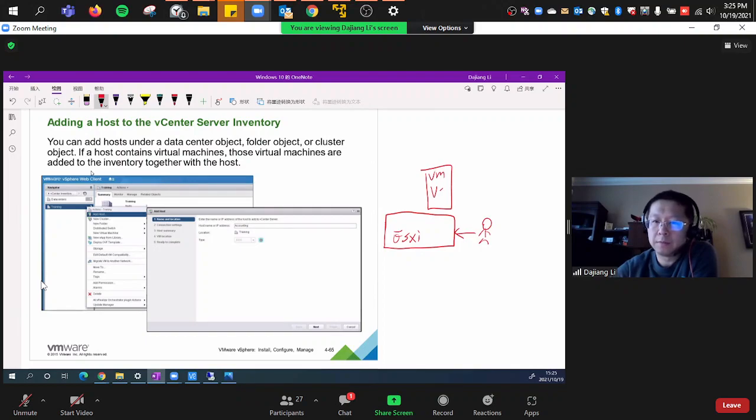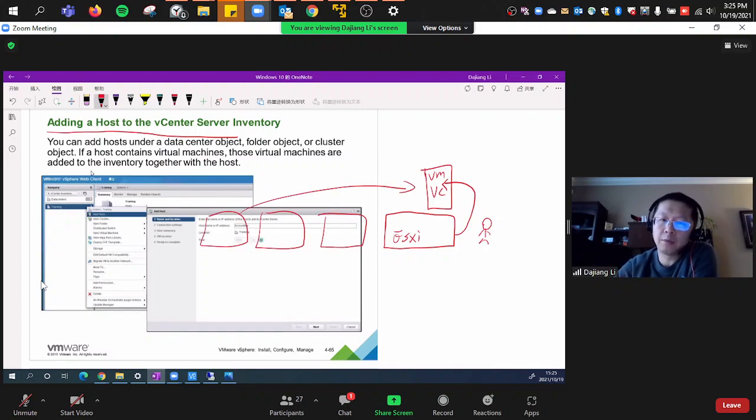This one is vCenter. After you log into the vCenter, you will see the inventory list is empty. So the next job is you need to add this ESXi to the vCenter, which we say here, adding a host to the vCenter server. It's not about one ESXi. You may have multiple ESXi. After you set up your vCenter, now it's time to let everybody join.